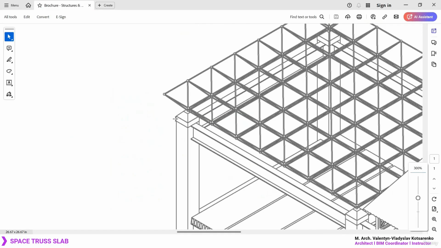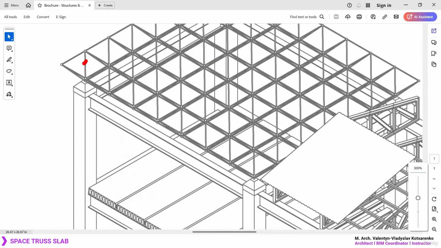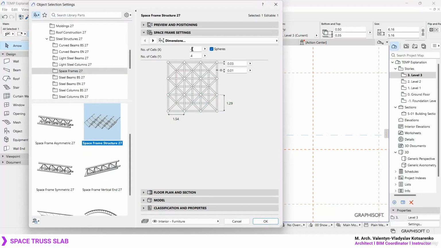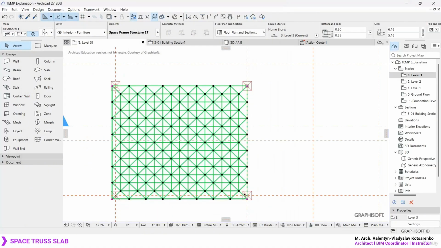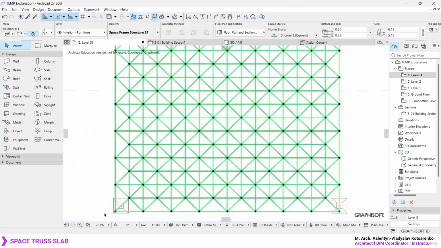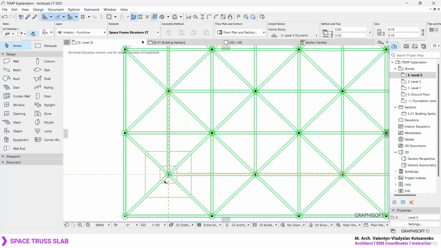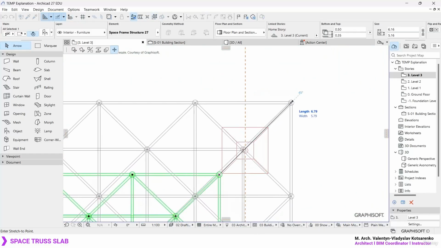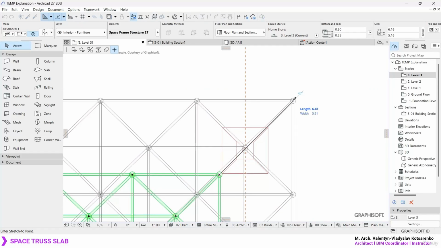So yeah, it's just a matter of messing around. Let's see how many cells we got over here. We got 1, 2, 3, 4, 5, 6, 7, 8. And in the y-axis we got 4, 5, 6, 7. So it's 8 by 7. Okay, so let's see if we can make it 8 over here and 7 over here. 1, 2, 3, 4. Yeah, it's 8, and we got 7 right over here. Now we can keep messing around. I'm just going to make sure that this node will be positioned on the connection, and I'm going to adjust this until I see that this node will also be positioned or centered around here.